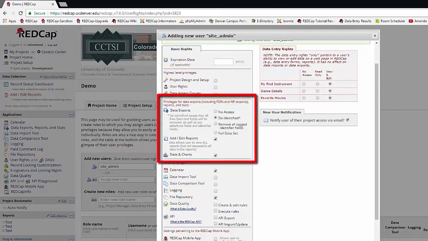After that, you'll define what rights this user has for exporting. You can choose that they have no right to export documents, or they have a full data set. The two options in between are de-identified and removed all tagged identifier fields. De-identified is the default that Vanderbilt puts in. This means that it removes everything you've tagged as an identifier field, all freeform text fields, and all date time fields that get exported will be date shifted. Remove all tagged identifier fields will simply remove the fields that you have tagged as an identifier.